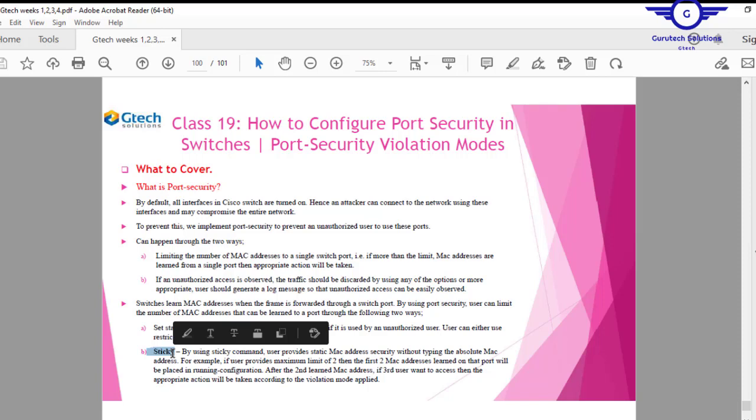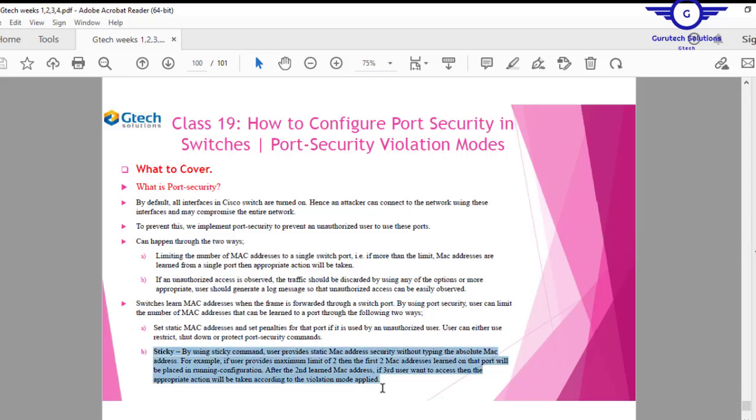And that's why we need to implement port security. Port security basically uses the MAC address, so it's the MAC address that will be used to block or allow users on certain ports. And these MAC addresses can be entered manually, or they can be obtained automatically through the sticky command.